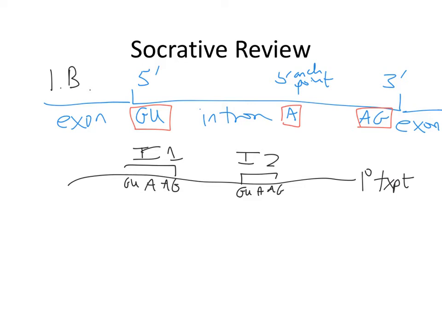What's next? So all you need to do to answer this question is to find those sequences we just talked about. Which of those sequences have a G and a U next to each other, and then at some point there's an A, and then in the 3' direction from that there's an A and a G? There's 2 of them. Which is it? B and D. There's a GU and then an A somewhere in the middle and then an AG in both B and D. So nice job for those of you that did that.